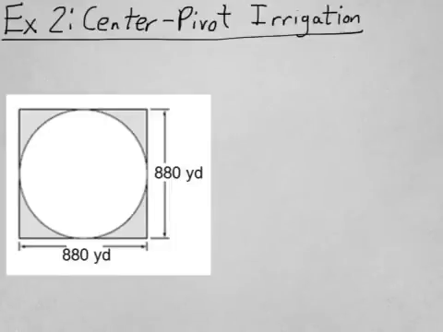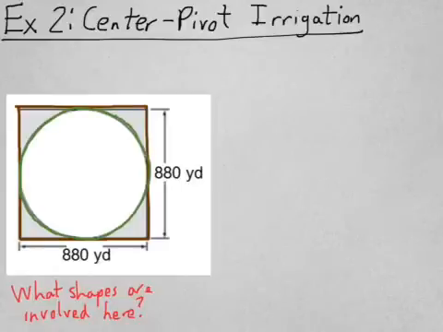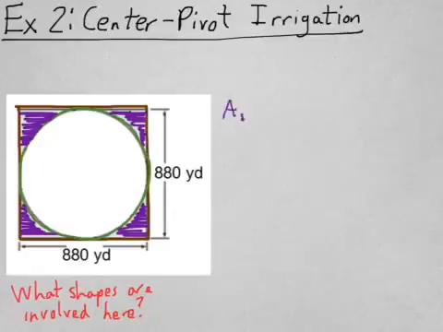Let's actually go about finding it now. The question you want to ask is what shapes are involved here? In this case, we have a square and a circle. If I want to find the area of the shaded part, then I could take the area of the square and subtract the area of the circle. The circle is not included in the shaded area, so I'll need to remove it by subtracting it, kind of like we removed the pool in the last example.